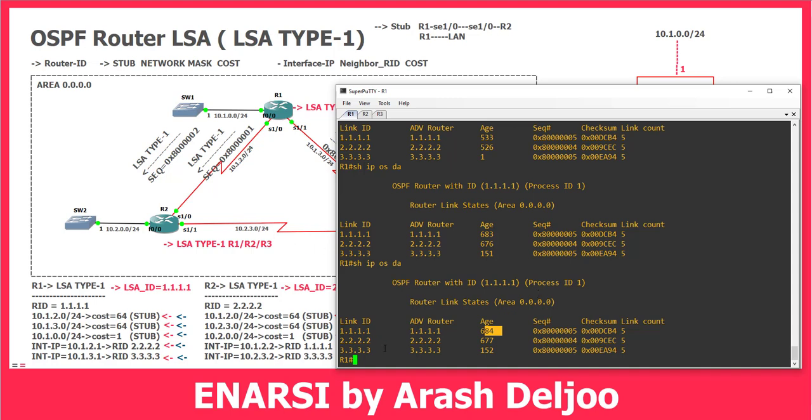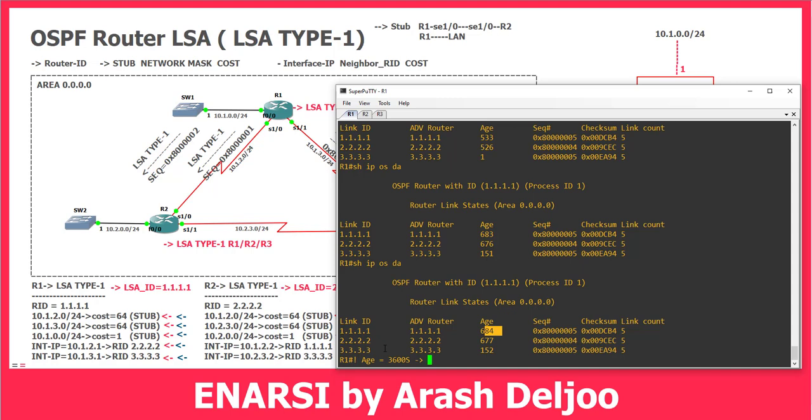Also, let me say that in OSPF, if the age of one record reaches 3600 seconds, why should one record's age reach this value? Because that record doesn't get updated for 2 periods. In one period, 1800 seconds, we didn't receive the update. Again, after 1800 seconds, we don't receive the refresh LSA. This means that we have a problem. That LSA should be purged, deleted from the routing table.